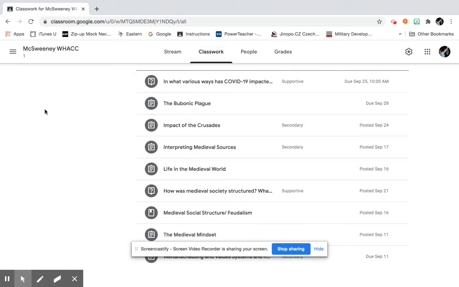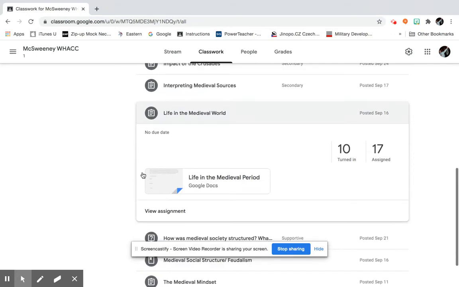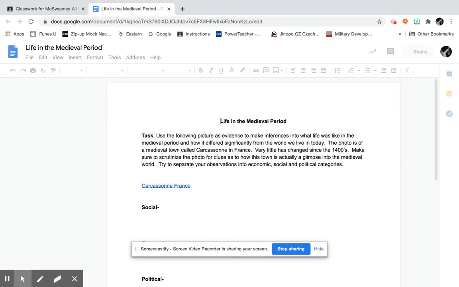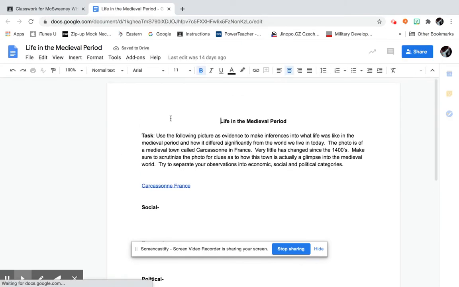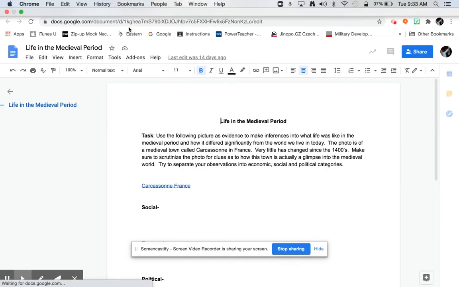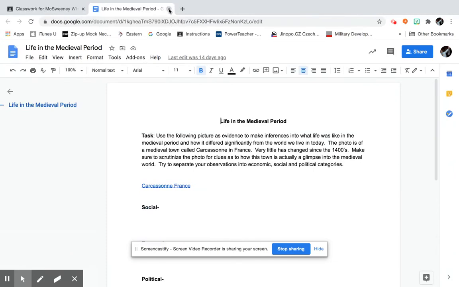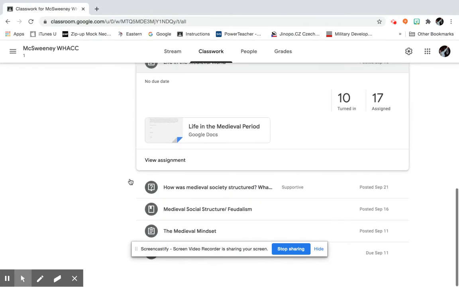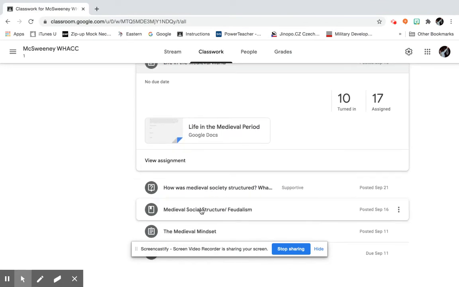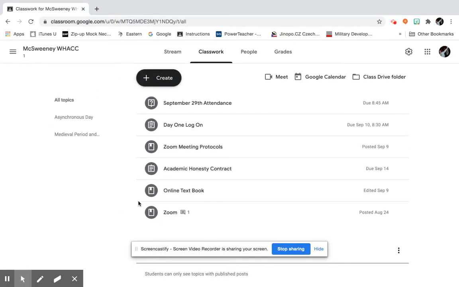Either way, not every single thing that I post here is going to be for points. Many of these are going to be more for pushing out notes and for reviewing themes. But you are free to peruse these, take a look at them, read through them. If you want to do them, if you have nothing better to do, that's fine too. It's completely up to you. Obviously, when your students are working on these, I ask that you let them do the work, so that I know what they know and not necessarily what you know. So that's basically it for Google Classroom.